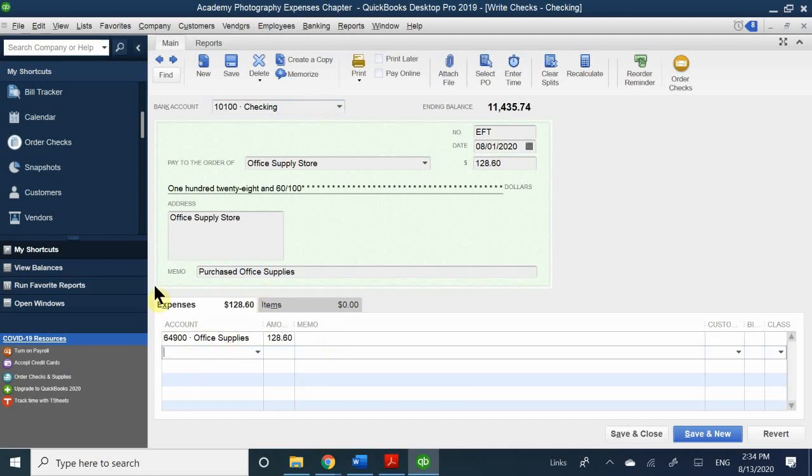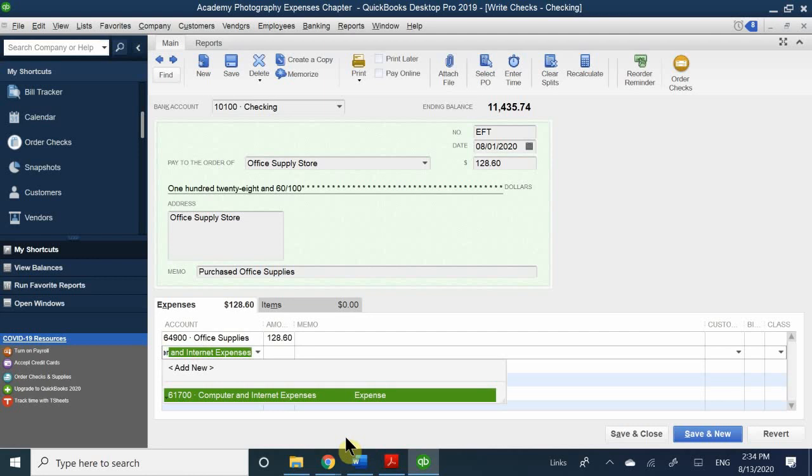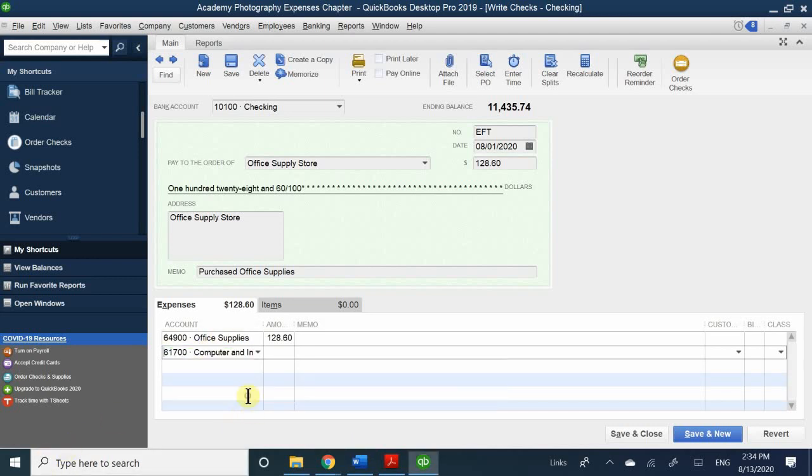Now in your book, you need to press that split option in order to do it. In mine, I can just go straight in and do it. So in this case, I have a computer and internet expense. So I typed in computer, here it is, internet and computer expense. Now, if I were to change this to $100, that means this is going to be for $28.60.